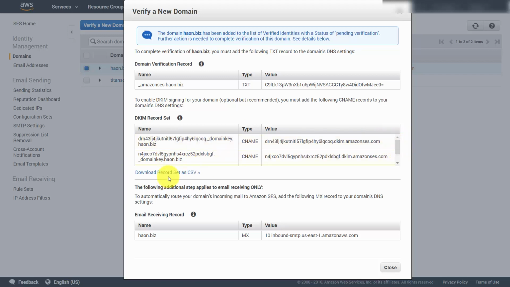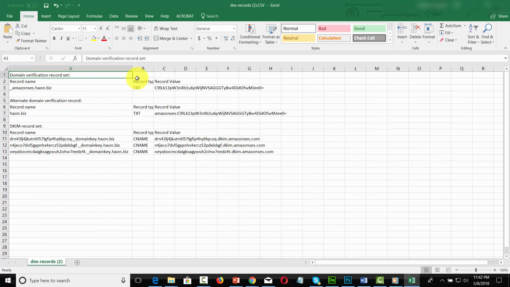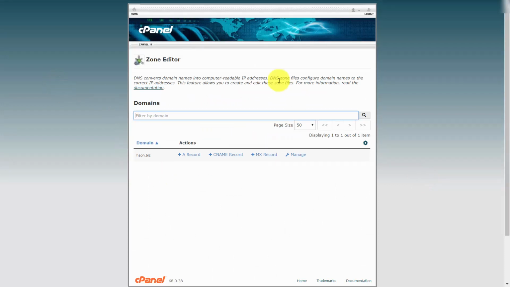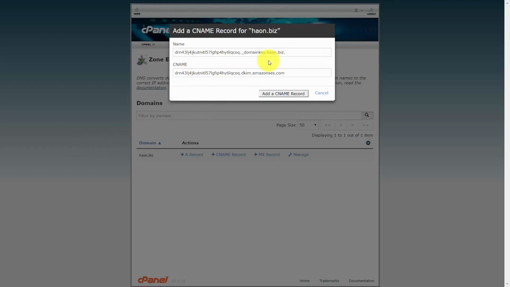And once you download this CSV, you're going to want to come over to your column. You'll just want to expand it so that you have all this information. Then you're going to go to your zone editor for the new domain. Once you're back inside your zone editor, then you'll be able to add your records according to the particular ones that you have in the CSV. For example, you'll see the 3 CNAME records that you'll be entering in, and you'll do this for each one of the records that you have in the CSV, and you'll just add in the record here inside of your zone editor.